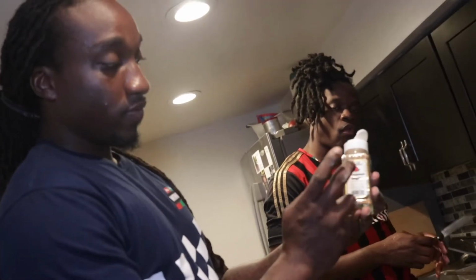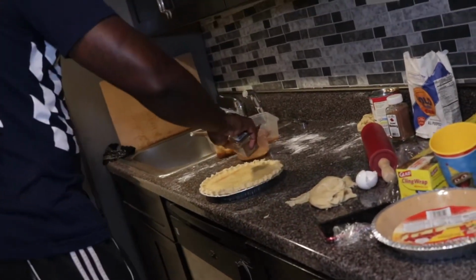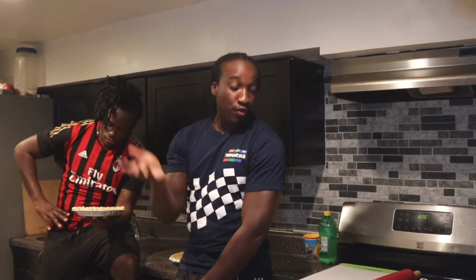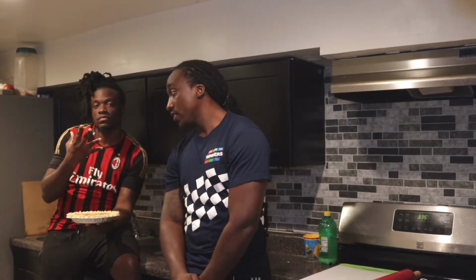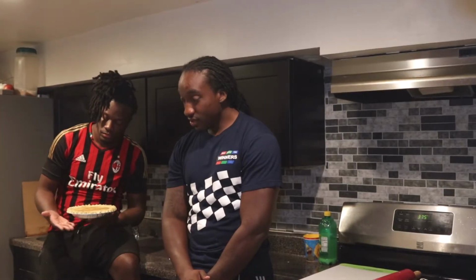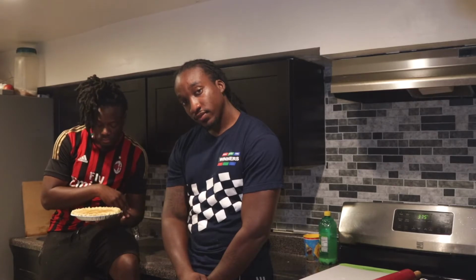Secret ingredient, cinnamon sugar. Preheat your oven to 375 degrees. Place your products in the oven. Keep it in there for 50 to 60 minutes, roughly, and done when you're done. One hour later.